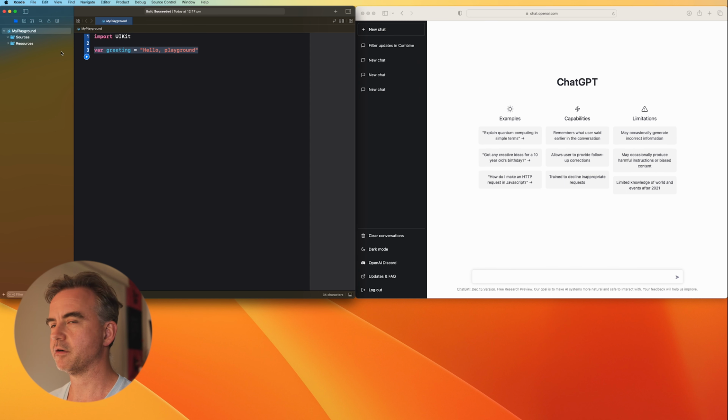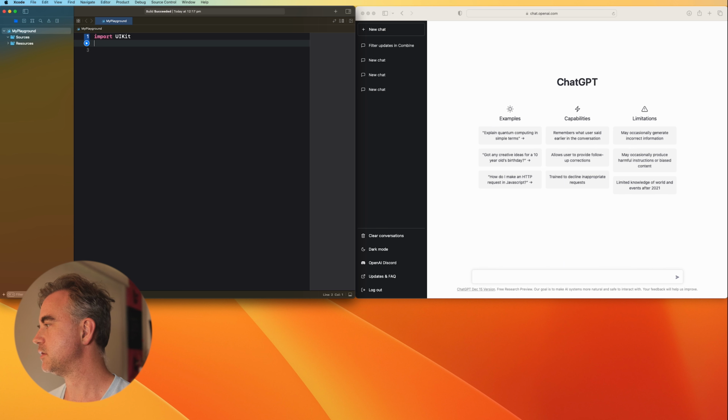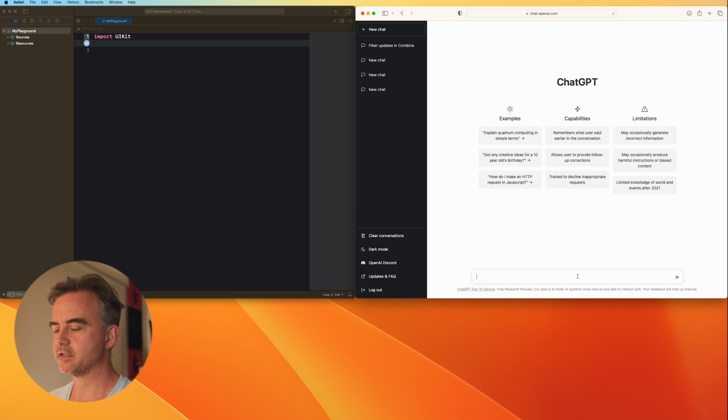So we're going to start by asking ChatGPT to create something for us. In Swift Combine, I want to create a list of structures, but I only want to update the list publisher with the data that comes through when the size of the list changes.